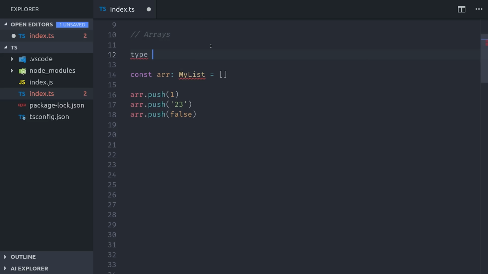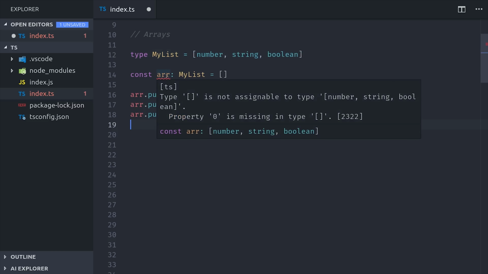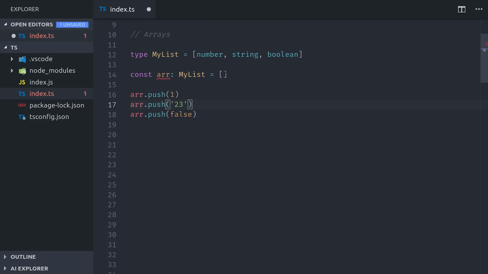TypeScript also opens the door to a new data structure called a tuple. These are found in other programming languages like Python. And basically they're just a fixed length array where each item in that array has its own type. So we can name our type myList, and then we'll give each of its values a different type. Currently this is giving us an error because we're initializing this array as an empty array, but the compiler is expecting all these values to be defined up front. So one thing you can do is make these values optional by putting a question mark after the type. And you can also use this question mark syntax in other places in TypeScript, for example, to make function arguments optional.